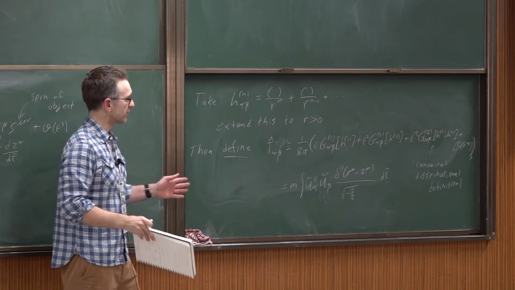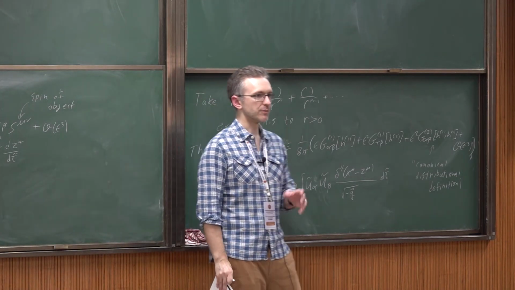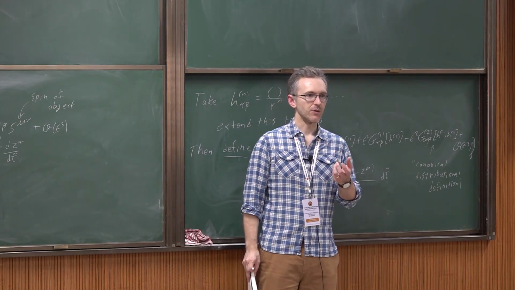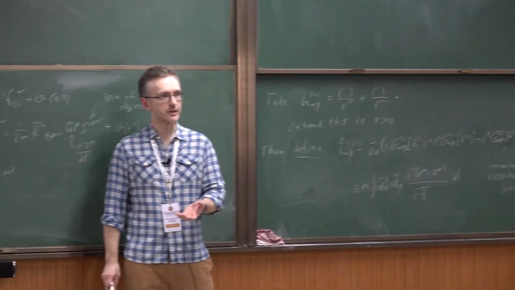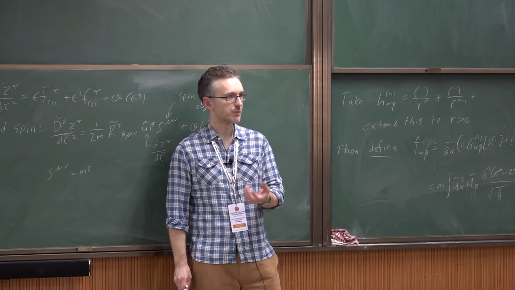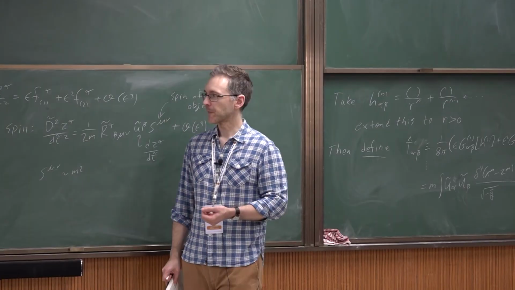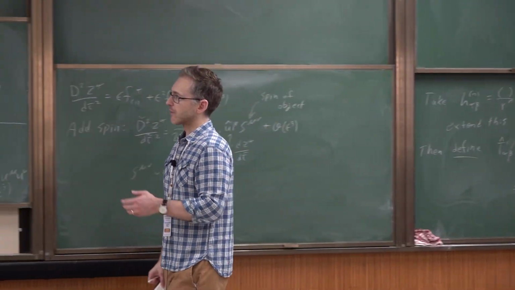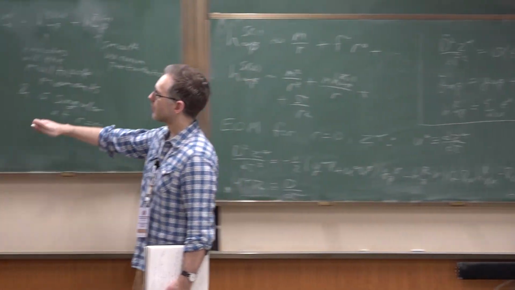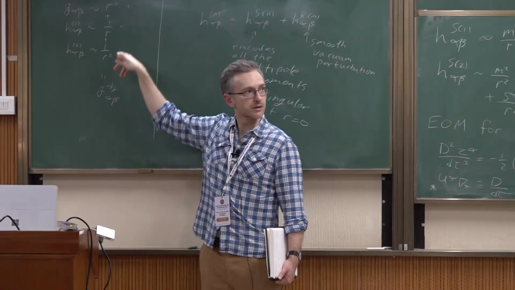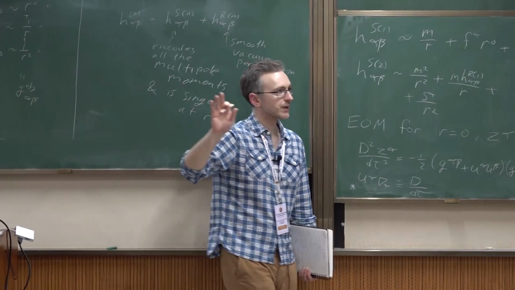But this derivation uses very, very little information about the body zone. All I'm using is the multipole moments to find the internal background metric, so the body's background metric. And I'm just using the structure that was imposed by matching, which was this structure. At this stage, that's all I'm using.